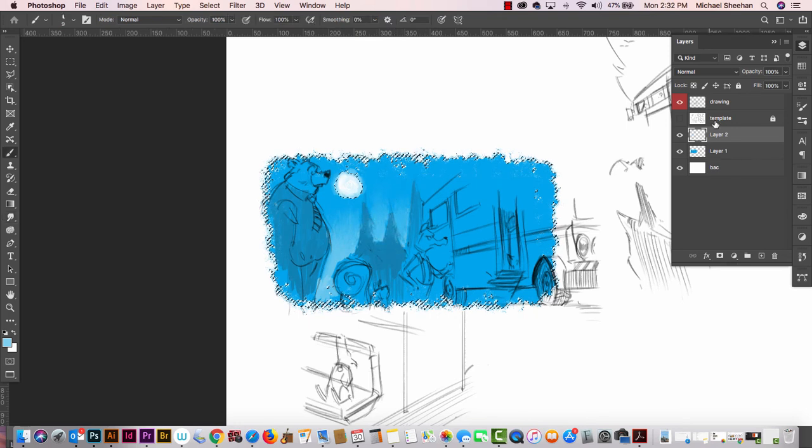I want to go back. I think I'm just going to start on another layer, which I should have been doing anyway. So let's grab this darker value. And then I want to carve these guys out a little more. Give them a little more personality. I don't know if I like that. I might just fill that. I'm going to take some of this lighter value down here and maybe start to lighten up this bus.